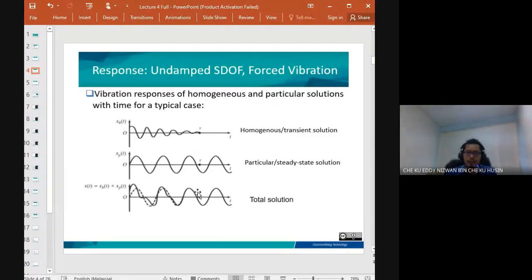But this is for the damped vibration. For the undamped, it is actually just a summation. In actual applications, there are not many examples that can represent an undamped system, because even the spring itself has its own damping elements. But mathematically we go into that condition for the undamped system. So just imagine the summation of two sinusoidal waves with different frequency and also different amplitude as well.